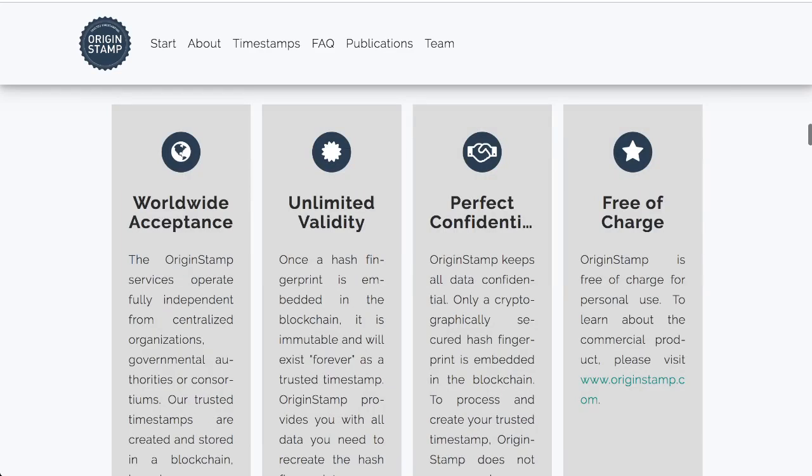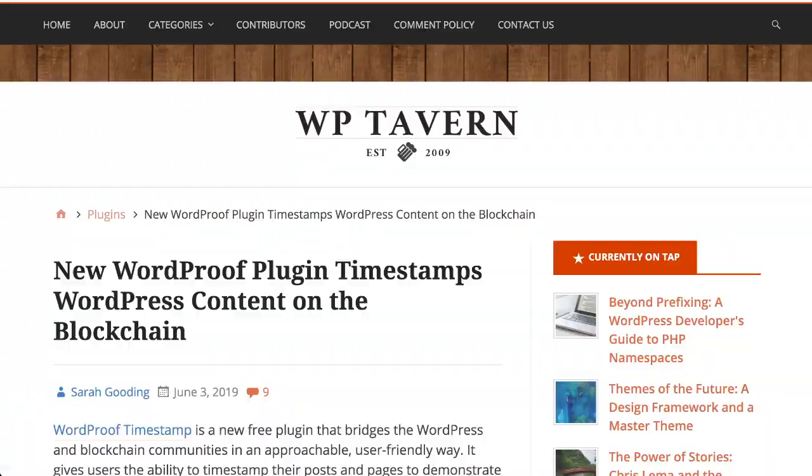But let's say you don't want to get into all the weeds of the technical stuff, but you just want a simple way to timestamp your simple website. Let's say you have a WordPress website, right? Like a lot of people have WordPress websites. There's many different kinds of sites. Maybe you have a Wix website. Maybe you have a Squarespace site. Maybe you have a blogger. Whatever you have, this is just one example of how you can easily timestamp your own site.